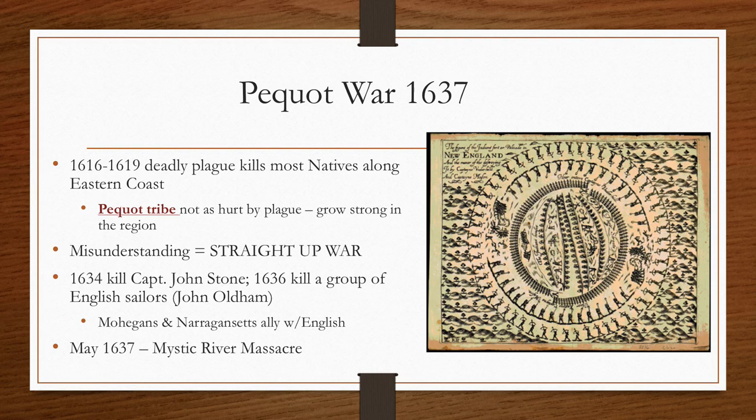But the English are here, these Puritans in 1630, and between then and 1634, within just 4 years, a lot of misunderstandings. The Pequot feel like they're the real king of the block, as it were, and these Englishmen should pay them tribute. And the English feel like, no, these Pequot should pay them some tribute.